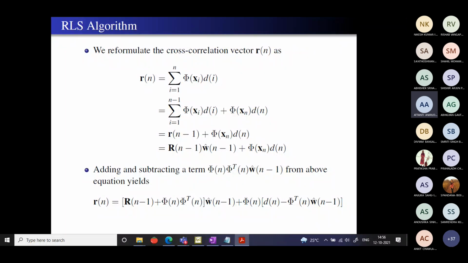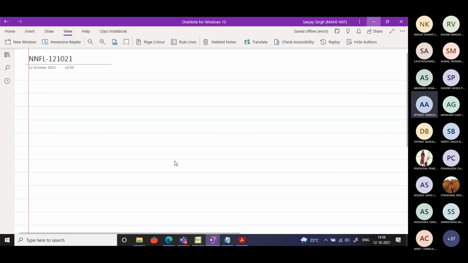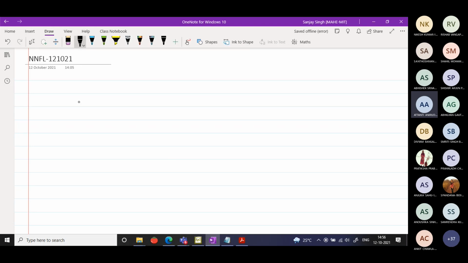What is happening? Now I'll write this particular thing in bold because this completes this slide, which is incomplete. So I'll take it to the board. For that, let me write on the board. So we have this so far with us. Let me write this completely. Just a minute.